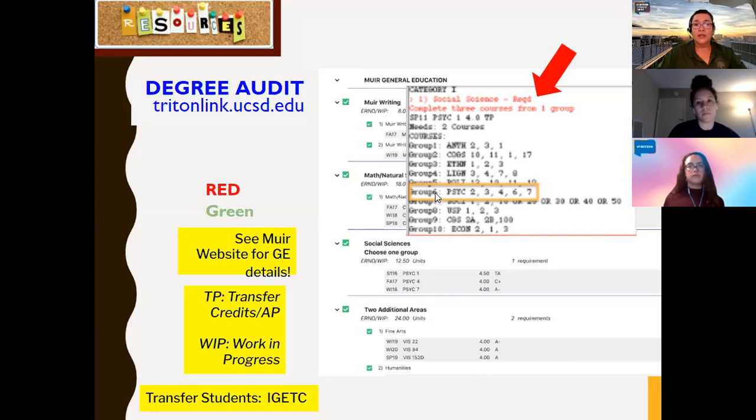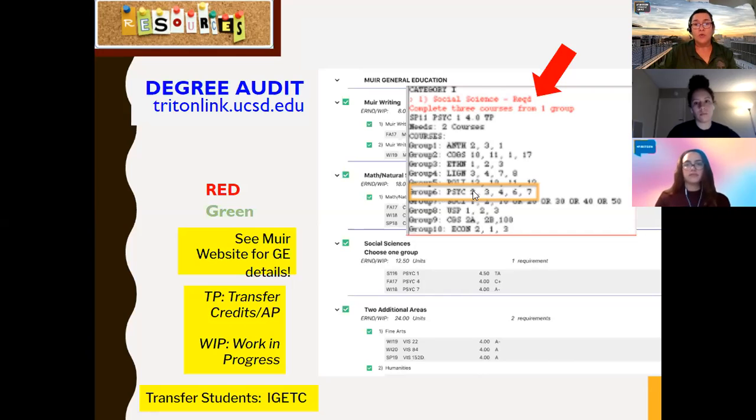Make sure that you're looking at the right group. There's a lot of times our students will come in and say, well, I have social science completed because I completed a psychology class, an economics class, and a cognitive science class. And they think that because they're all social science classes that they have completed 3 courses there. The answer is you cannot use courses in different categories. It has to be in one of our groups that is listed on your degree audit.